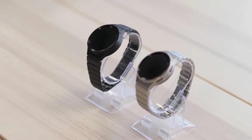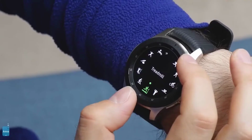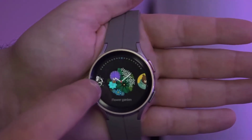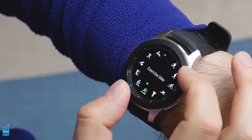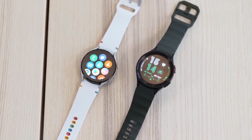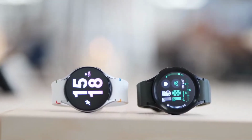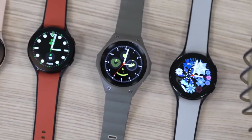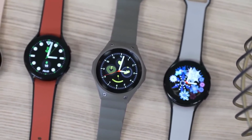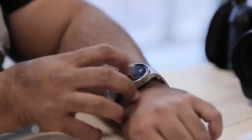Size is another big difference. The Pro model has the same size display as the 44mm Watch 5, 1.36 inch, but the body is slightly wider and thicker. It's a big watch, coming in at 46 mm in diameter and 10.5 mm thick. The body is made of titanium as well. Basically, the Pro version is a bigger, beefier version of the standard Watch 5. You can get better battery life, a larger footprint, and essentially all the same features as the standard Watch 5. All of that comes at a price: $450 to be exact.